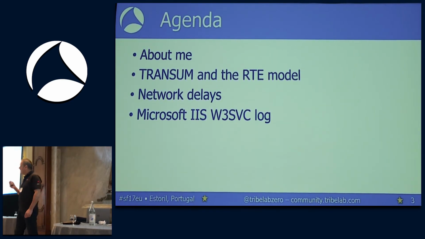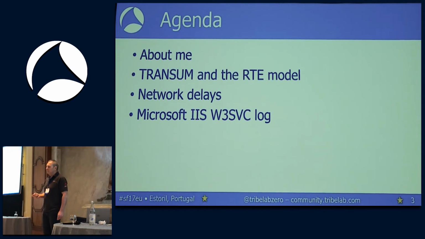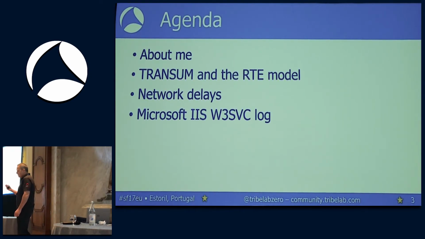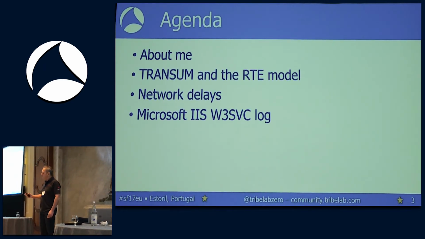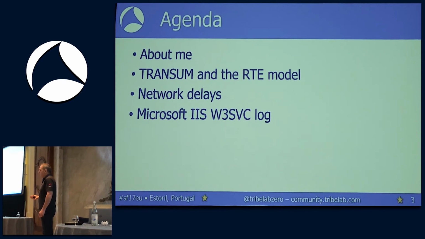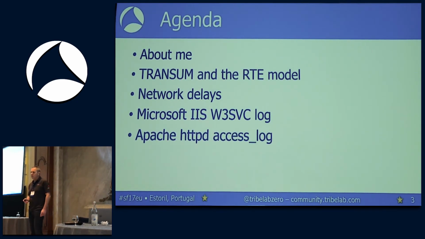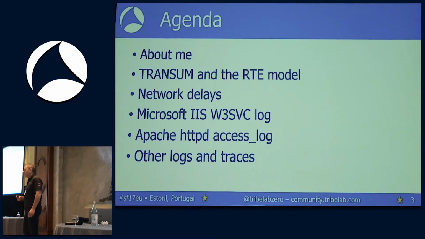The challenge these days is that a lot of the traffic that we're looking at is encrypted. So if we can see a slow response from a web service or a web server, how do we know what's going on? How can we go to the owner of that service or the software house and tell them it goes slow when it does this? We can't see what's in the packets. So what we're going to do is look at how we can match up the packets with web logs, starting with IIS, Microsoft IIS, but then also looking at Apache logs. And then I'm going to do a small piece on other logs and traces.